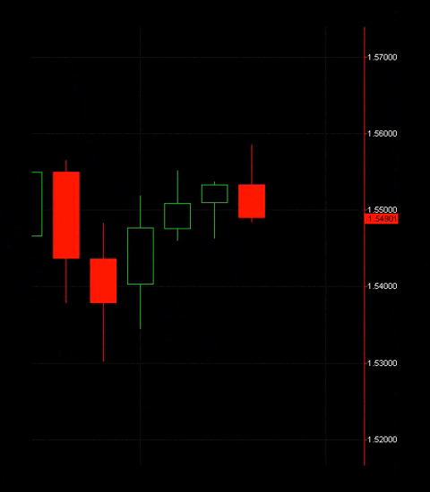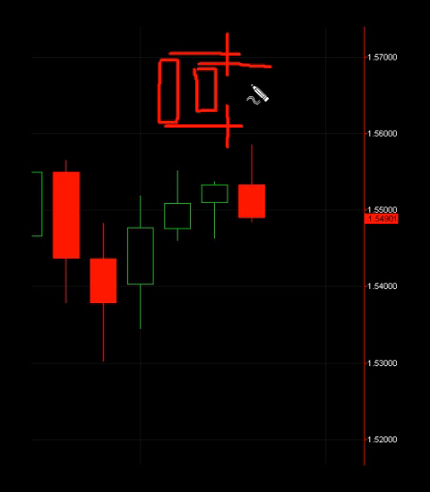The simplest way to define a Fakey is an inside bar breakout that fails. Now an inside bar looks like this. We have an outside bar, we then have a bar that is within the high and the low of the outside bar. So that's the inside bar. The breakout would be a move to the downside or to the upside of this bar. So a breakout either way is what we'd be trading. If we're trading a trend that's down, we'll short a breakdown. If the trend is up, we'll buy on stop on a break above the highs.